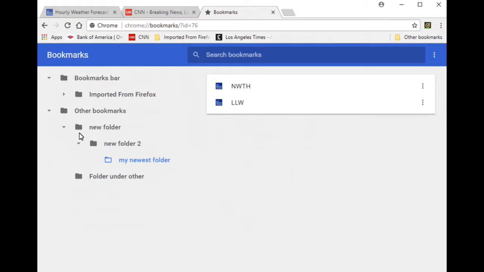So this is the easiest listing to use to find a shortcut that you know you have, but you're just not quite sure where it is or what the name is. Let's go back and repeat how we got here. And one nice thing is, once you've expanded these, Chrome remembers which ones were expanded, so the next time you use it, they'll still be expanded. So let's close this display.